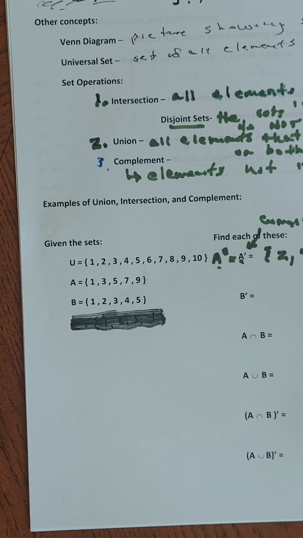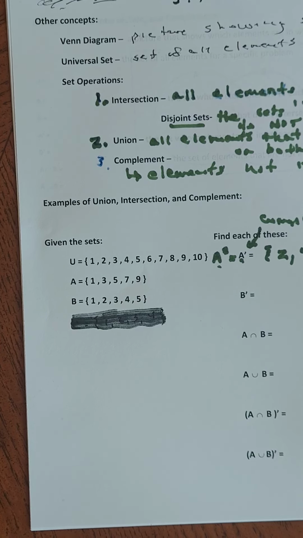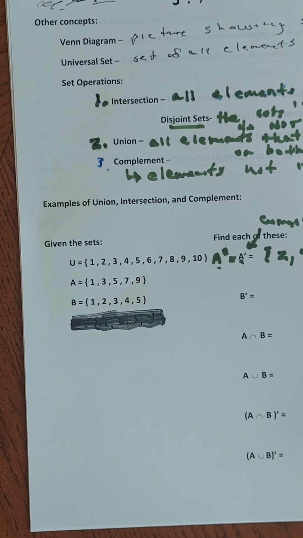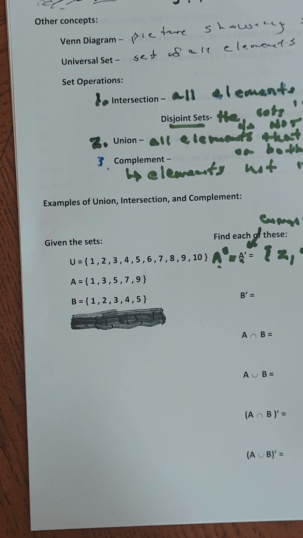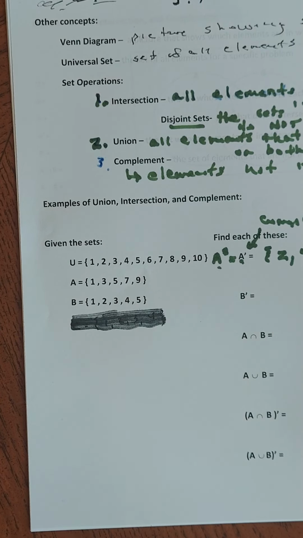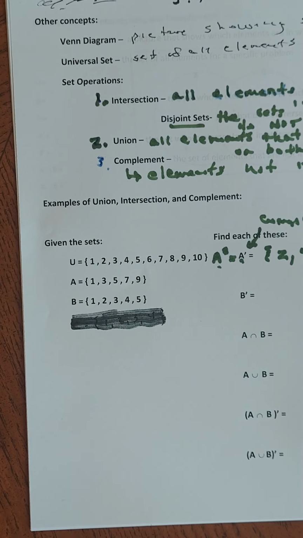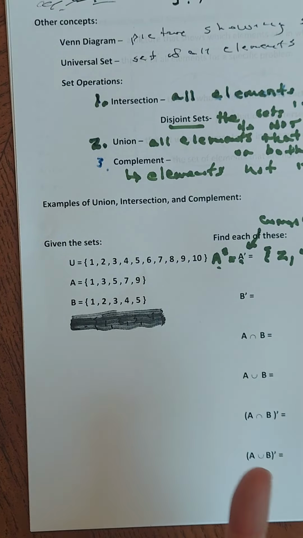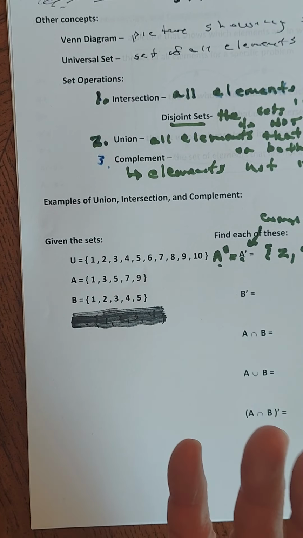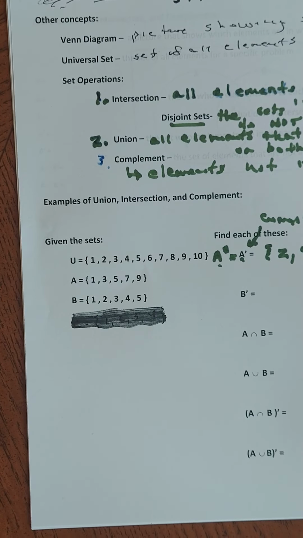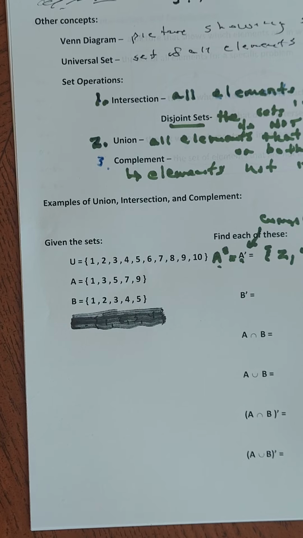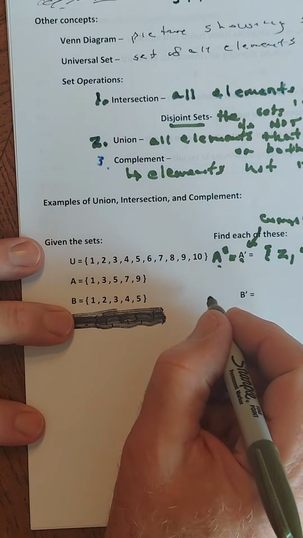So the word complement, you can imagine, let's say you had a couple, a guy and a girl, they've been dating, and people say, well, they complement each other. That actually means that what one has, maybe the other one doesn't have, but when you put them together, they make a nice couple. They go well together. So that's where the word complement comes from.